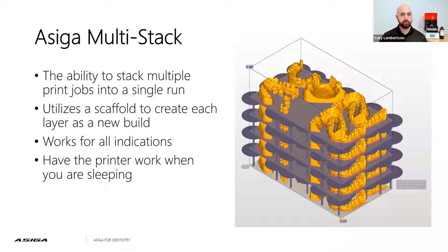What about at night when you're not at the laboratory — how can you make your printer work for you? How many users are printing just a single build at night and not utilizing the multi-stacking feature? The most expensive piece of hardware you have is the piece of hardware you're not using. The second most expensive is the piece you're not using at full capacity. Let's make sure we get to full capacity.